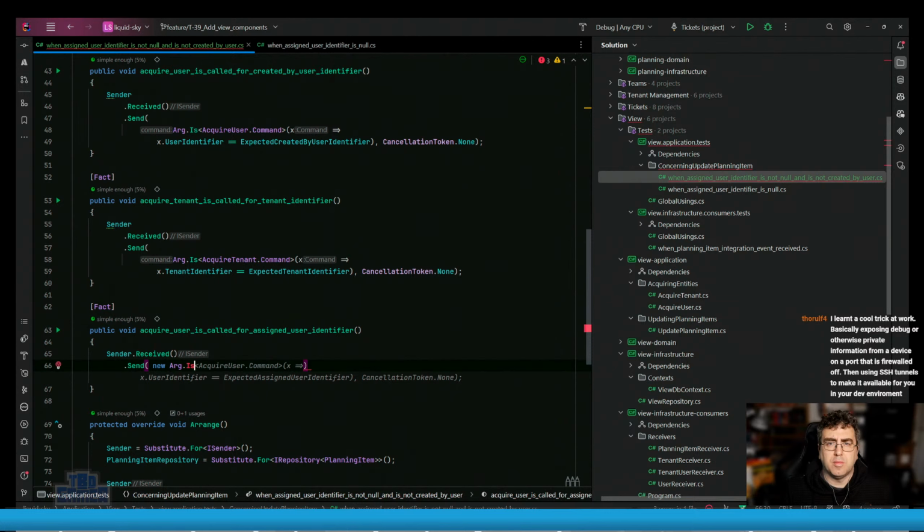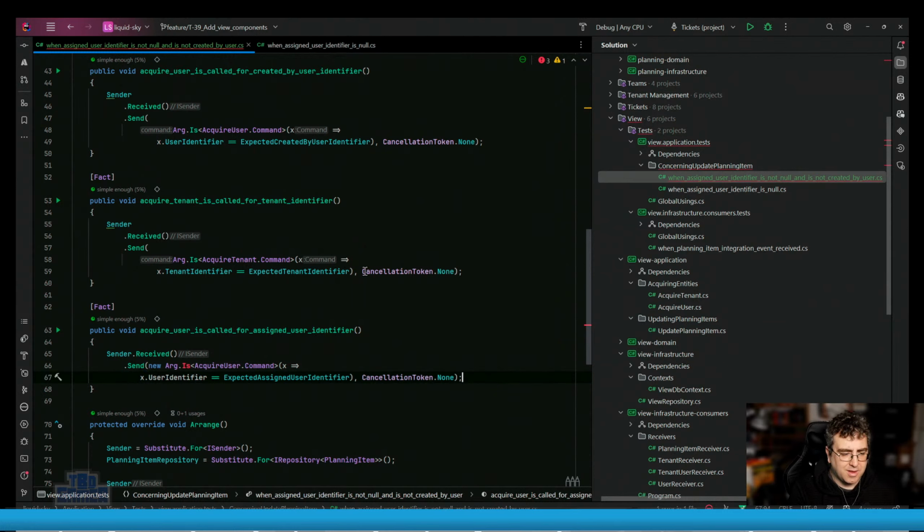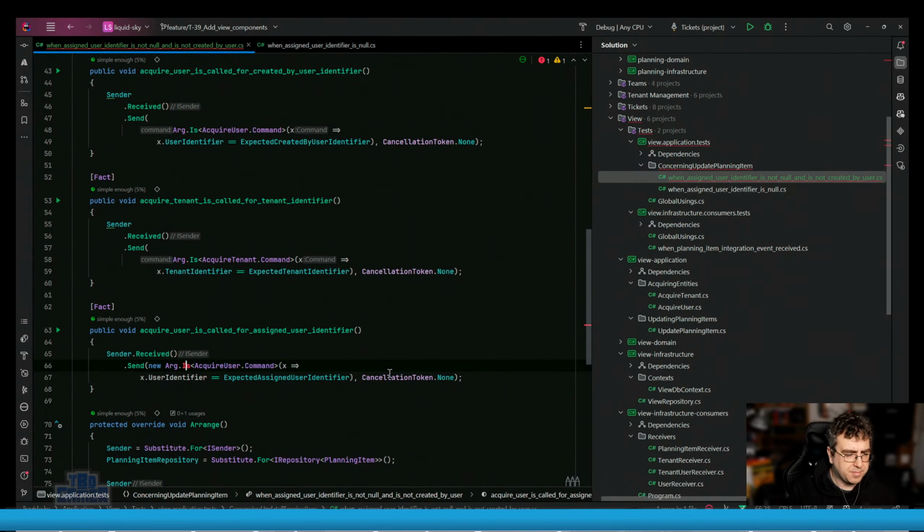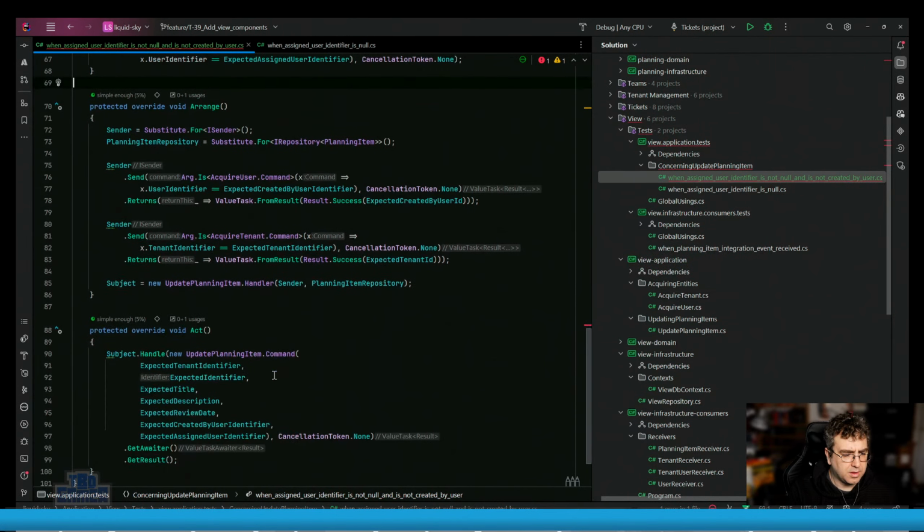And then I call trick it well, basically exposing debug or otherwise private information from a device on a port, this firewall off, then using SSH tunnels to make it available for you in your environment. What are you not liking there?